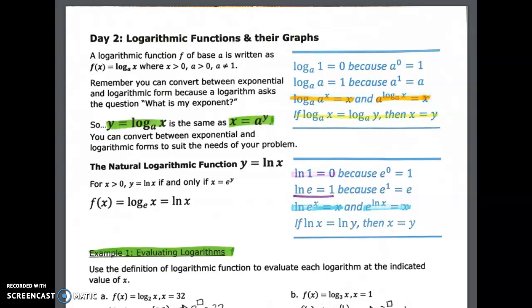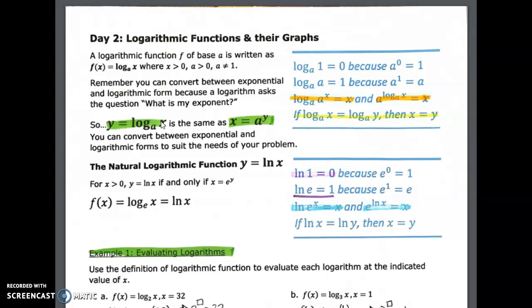Hey everyone, today we start talking about logarithms, and a logarithm is really just a mathematical way of answering the question, what is my exponent? So for example, if we have this logarithmic function given here, what it's really saying is a to the power of y is equal to x, meaning if I raise my base to what power, that's what I'm looking for, will I get this number as an answer? So if you can keep that in mind, I think it'll make logarithms a little bit simpler.